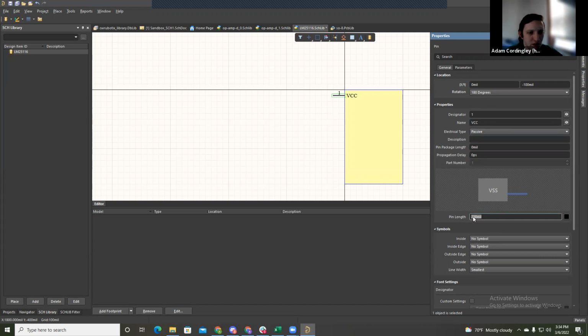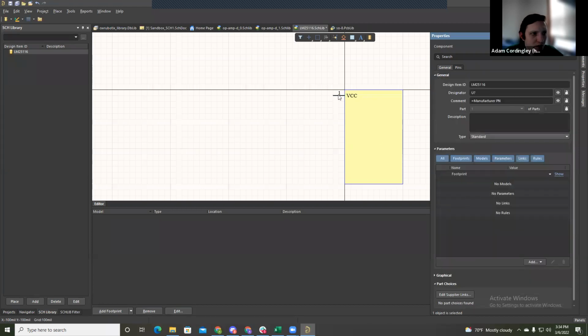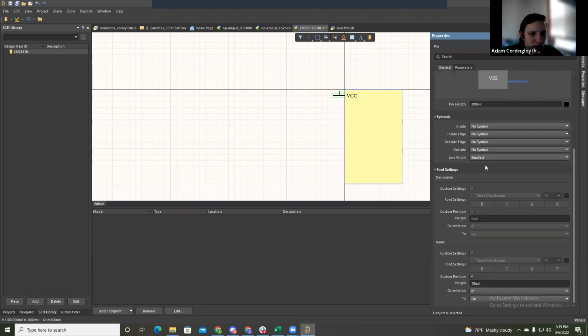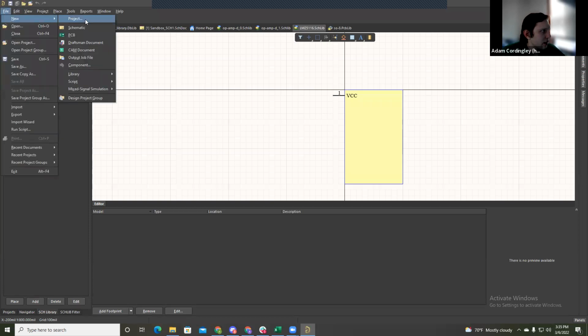You can change features of the pins, like you can make them shorter. You can change the location of text. You can change the size of the text, which can sometimes, when you're drawing a little schematic inside of the component, be nice so that the name is smaller and not in the way as much. But the default is 10, which is usually fine. Okay, so then let's get on to the footprint, which is decidedly more fun.